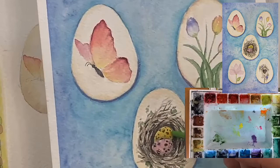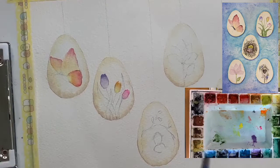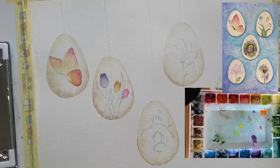So the next one, I'm going to leave the nest, is going to be the last one to work. So I'm going to start working this flower, okay? For this, I decide to go with a round number 4. And we are in the pink again. Okay, so what we're going to do first is to prepare our pink. And again, be sure that your brush is always clean.